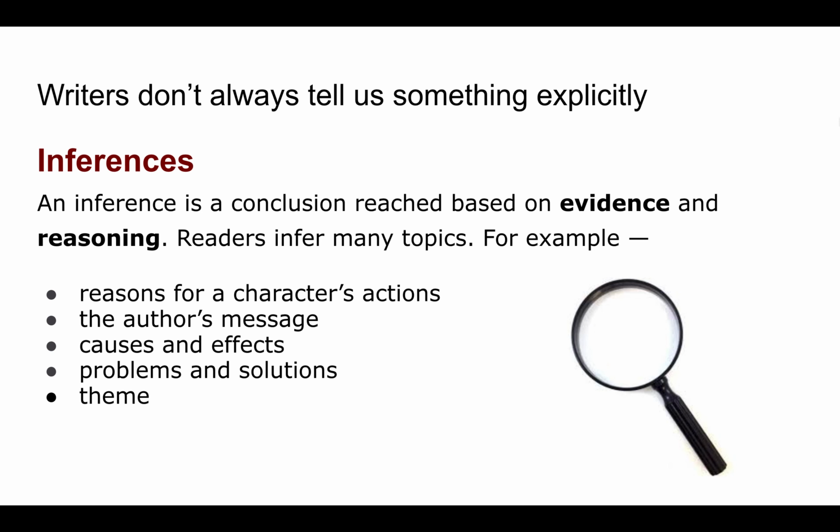Well, an inference is used in reading because writers don't always tell us things explicitly. It would be very boring, in fact, if they explained everything directly to us. So an inference is a conclusion reached based on evidence plus reasoning. So evidence in this case would be evidence from the text, something that you read, and then reasoning, your own brain processes. And that reasoning is always based on our experience with the world and our knowledge about the way that the world tends to work.